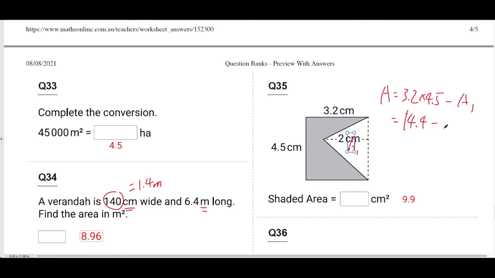How do you find the area of the triangle? Remember, half times base times height. So what's the base? This is the base, right? Base is 4.5. And the height. What's the height of the triangle? Well, the height is 2, of course, because this is a 90-degree angle. And like I said, the height is usually the side that's not part of the triangle. So this triangle has 3 sides, and this 2 is not one of the sides. So if you type this into your calculator, you should get 9.9.